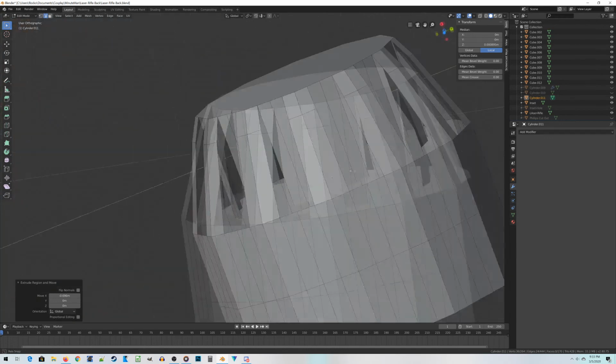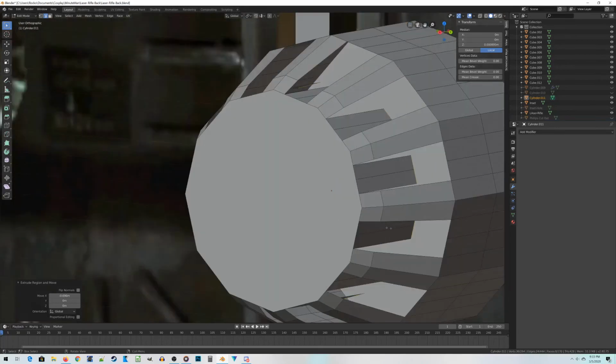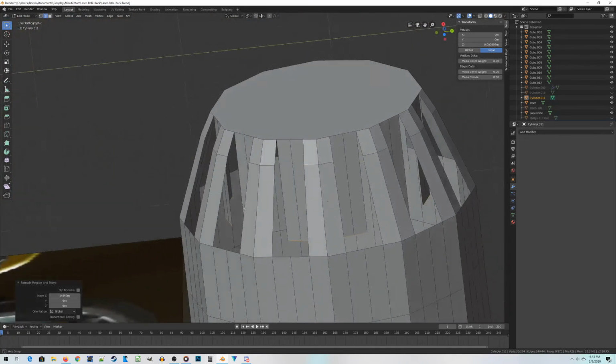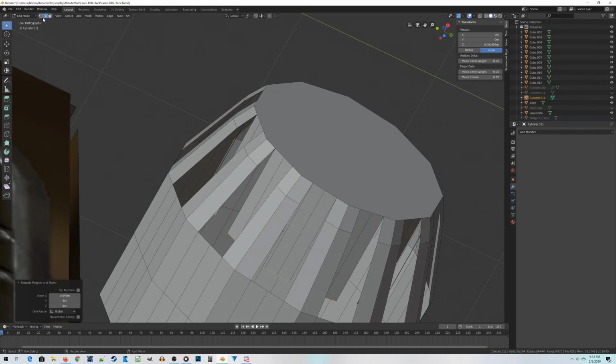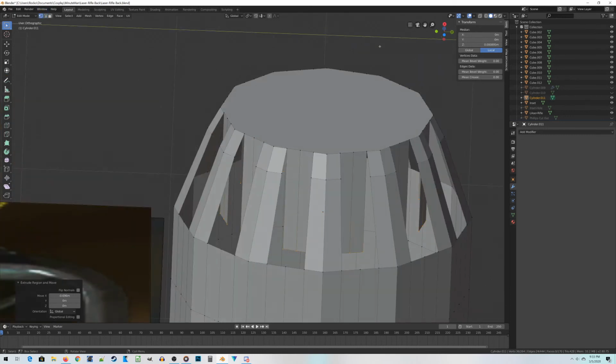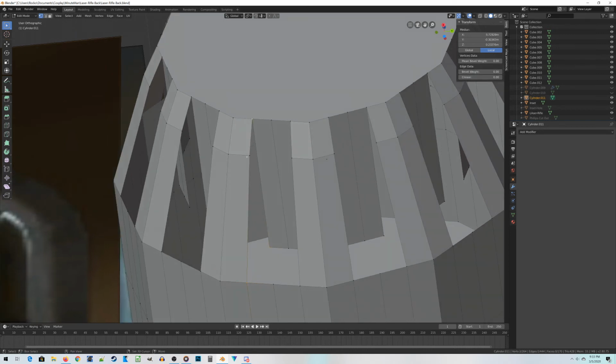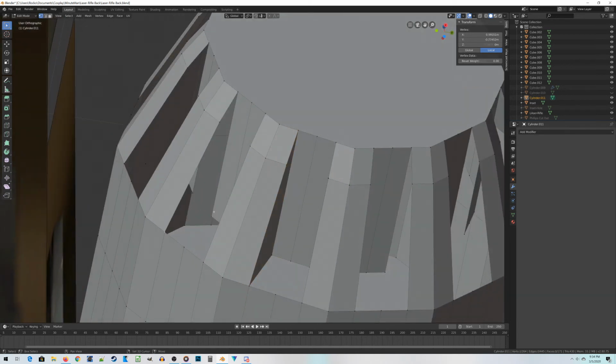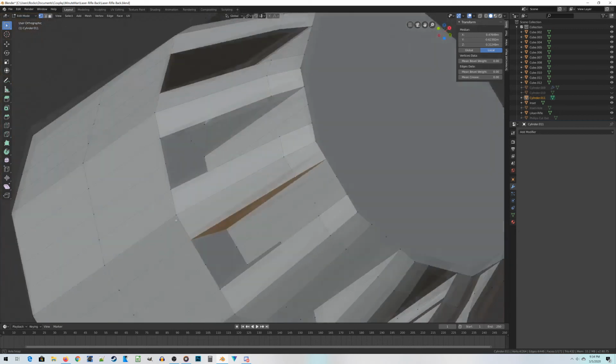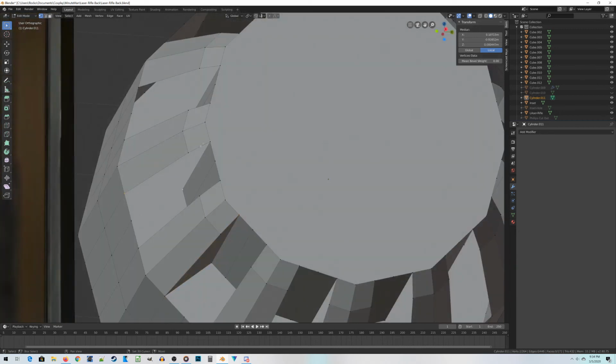So what you've got now are a bunch of faces just kind of dropping down from the areas you just cut out. Now it's time to build a whole bunch of new faces. So we're going to jump into vertex select mode. Just deselect everything. This is the procedure we're going to go in. We're going to do this face first. So that vertex right there, to one of the extruded vertices, to that corner, to that corner. So you kind of see how I'm selecting the 4 vertices that are going to become a face, and then press F. And we're going to do the same set of vertices for each piece, and just loop around the entire object to fill in those sides. So I'm selecting those 4 vertices and press F.